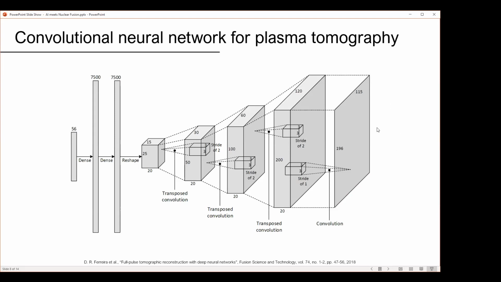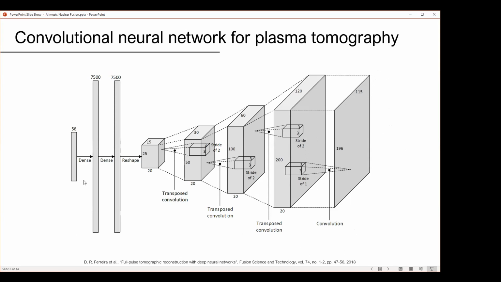The first task that we did at CHAT was come up with a neural net architecture that is able to receive the measurements from that diagnostic, both cameras. So both cameras are being fed here as a 1D array, and then somehow process these data in order to generate an image of the radiation profile as output.